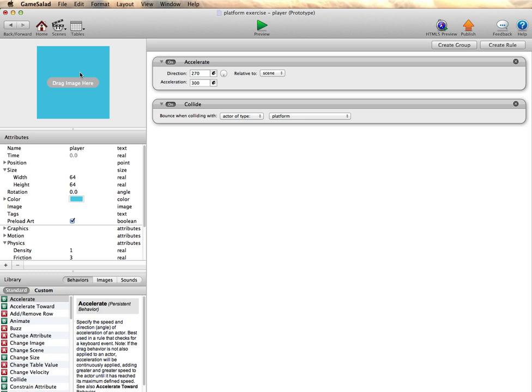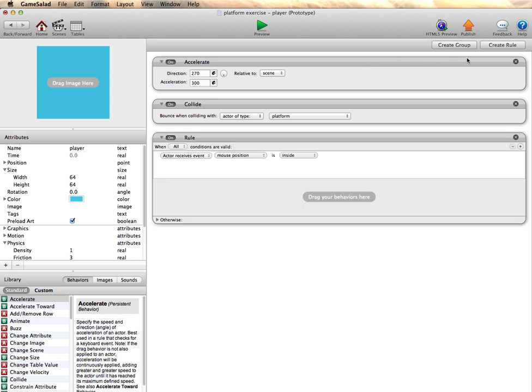All right, so the next thing we wanted to do is put in some left and right movements. So we need to create a rule for that. The rule will be if I hit the left key, move the player to the left on the screen. So let's click create rule. You can name these rules by double clicking on the title. I'm just going to call this one move left. In this area here, we have the conditions for the rule to be executed. So actor receives event. We're going to choose, well, actually, let me talk about this for a second because there's two conditions that need to be met.